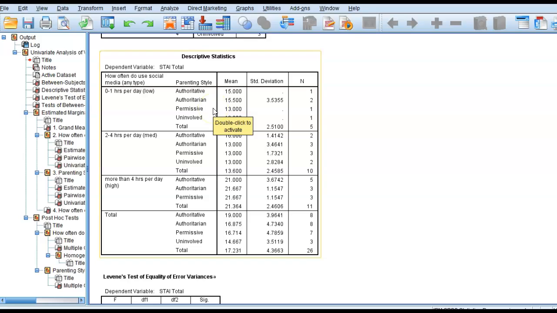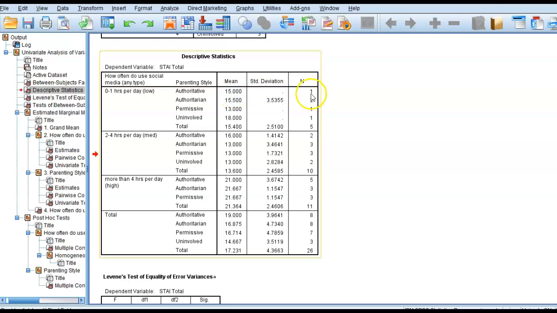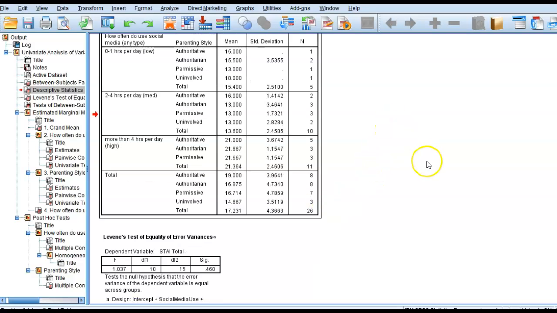Now, what descriptive stats do you need? This is the matrix table that you need to put in the graph as I describe in the Excel graph video. So you want to create a table that looks just like this. Social media use across the top with 3 groups, parenting style down the side with 4 groups. Here's your mean authoritarian. No standard deviation because there was only 1 person in that group. If there is a standard deviation, add it, but these are all your means for each of the groups. Again, another screencast will show you how to look at that.